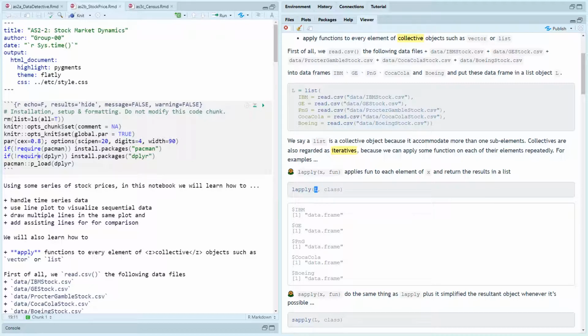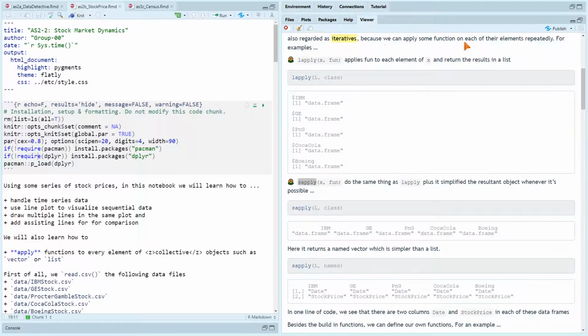So as we can see here, it tells us the data structure of each of the IBM, GE, P&G, and so on. The output of lapply is another list, right?